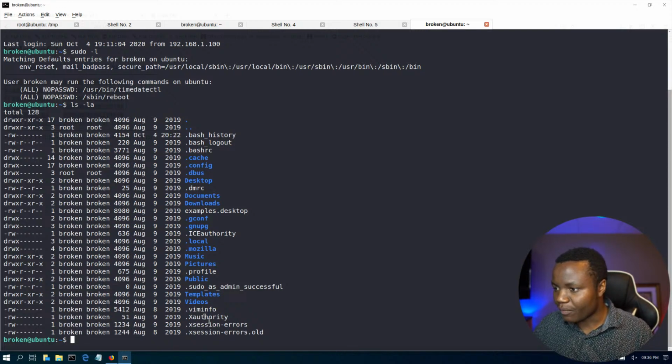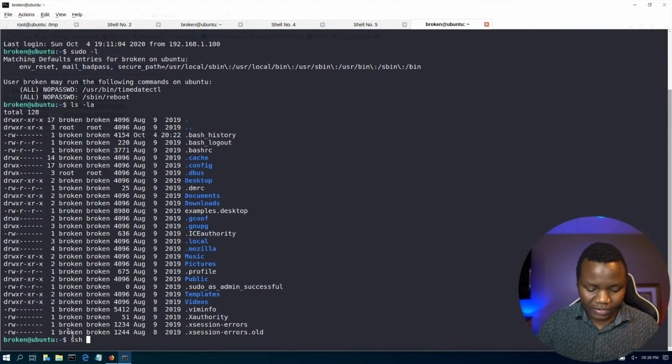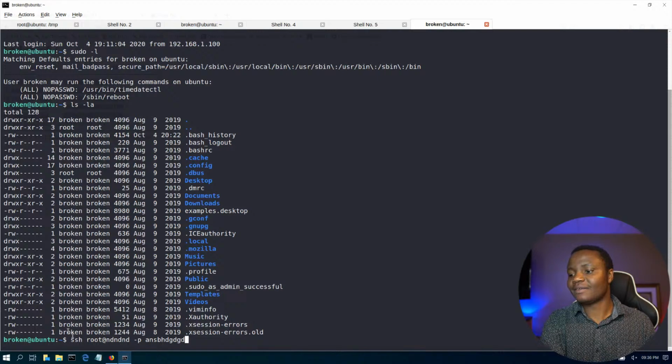And right away of interest is this file, bash history. The reason why you want to look at this file right away is because a lot of administrators do something silly like this: ssh, then they put root at some machine, then they do -p, then they type the password. And you look at that file, you see the password in plain text. It's super easy because sometimes people do that.